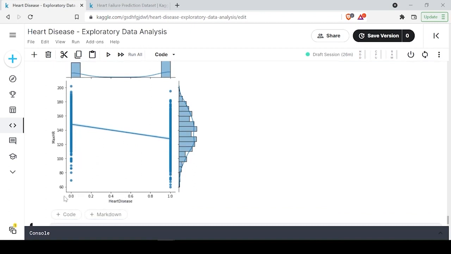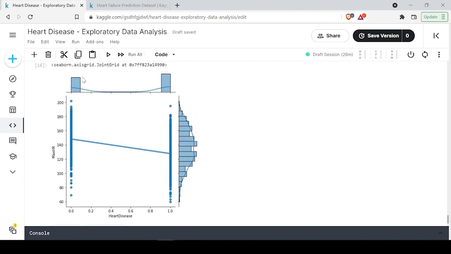If the heart disease value is 0, meaning the person does not have heart disease, the density is at the top. Here we can see the density. Here you can see we are having a lesser number of values, and here we are having more values. This is where the density lies. If the person is having heart disease, the density lies here. That means maximum heart rate somewhat impacts heart disease.